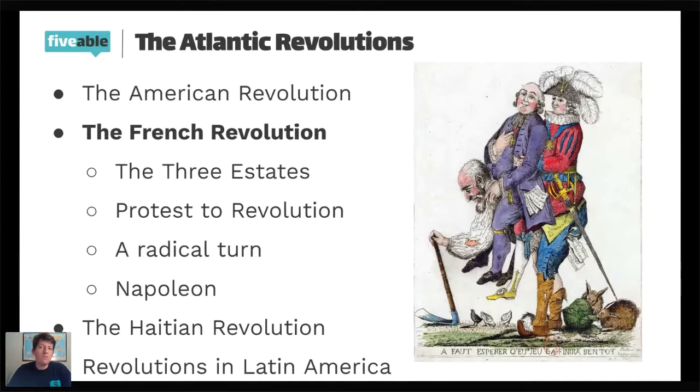Now, the French Revolution really comes out of an economic crisis. And what we see happen is that the Estates General, the French king, has to call together this representative body of all three estates. The third estate, feeling that they are going to be outvoted by the first two estates, even though they are the minority in the country, protest. And they basically march out and they resolve to form a national assembly in France. And this kind of kicks off the French Revolution.